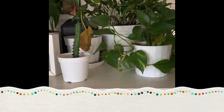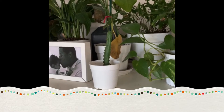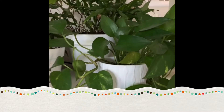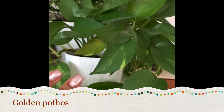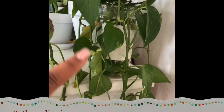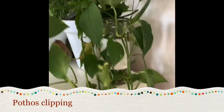Alright, so plant tour! I'm gonna do my bedroom first and then maybe the rest of the house, or each room individually because it's a lot to do in one day. This is my dresser and I'm gonna start right here. I have a golden pothos right here that was a little tiny baby when I first got it, and now it's just trailing from a mama plant that's downstairs that most of you have probably already seen me do a whole video on.